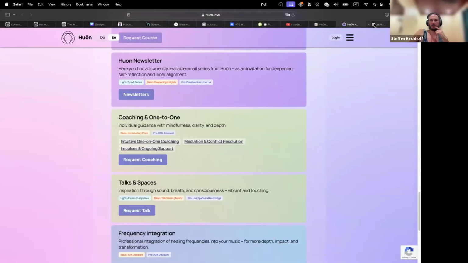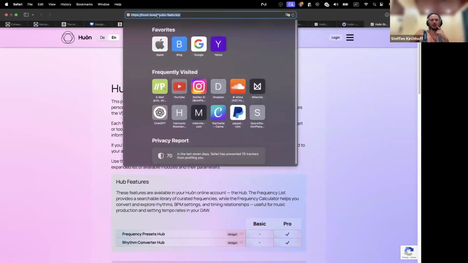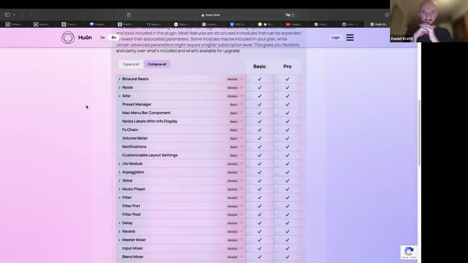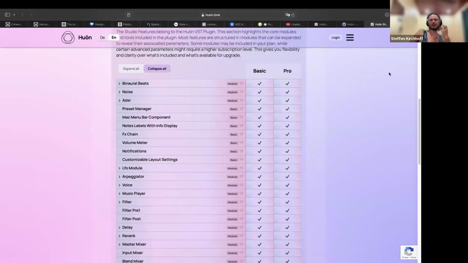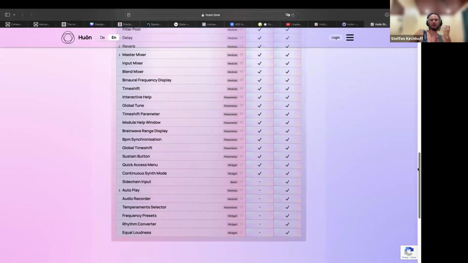Okay, so this is a feature list that you can find on the website. Huon Loft of Studio features, right? And by scrolling down you can see that most of the features are in both versions.